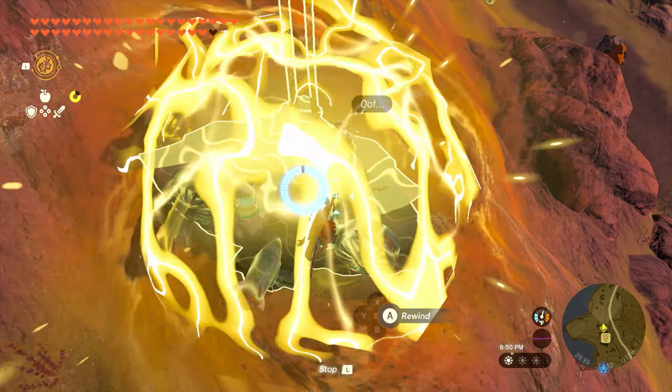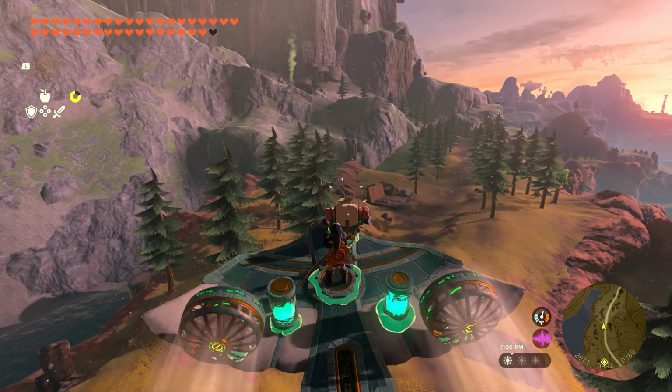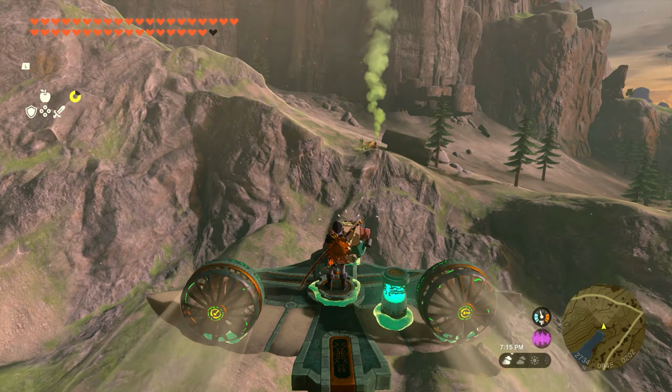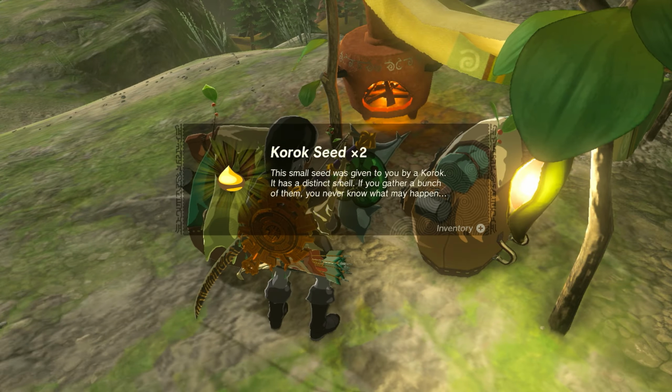However, it will take you a good while as you have to go pretty much past the campsite, as you'll see here as we fly up here, and go all the way around the backside. So it's going to be a long hike if you don't have any materials to build a vehicle. But if you do, make a little airplane so you can get over here quicker, drop them off, and you'll get your next 2 seeds.